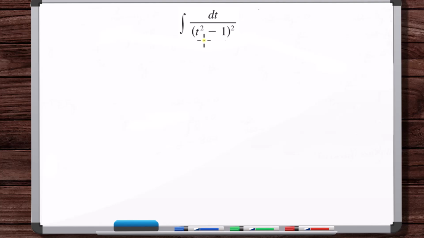And so the first step, when it comes to partial fraction decomposition, is you check to see that the order of the numerator is less than the order of the denominator. So this is a polynomial in the numerator. 1 is a polynomial by definition, and so the order of this polynomial is 0. The order of the denominator polynomial is 4. And so the order of the numerator is less than the order of the denominator. Okay, so we don't have to do polynomial long division.